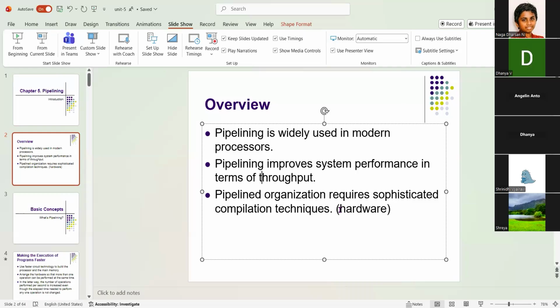What do we mean by pipelining? Let me give you a small example. Let's say you have two instructions, fetch and execute. I'll give you two options, and you tell me which is pipelining. Option A is fetch and execute, two different instructions, happening at the same time. Option B is two execution steps, E1 and E2, happening at the same time. What do you think is pipelining, A or B? You can drop it in the chat.